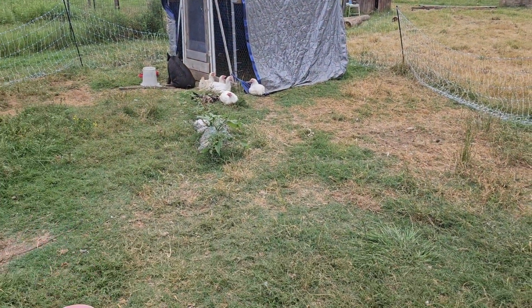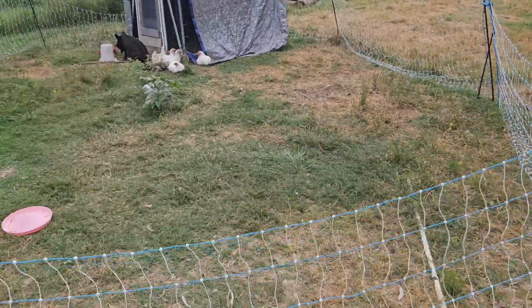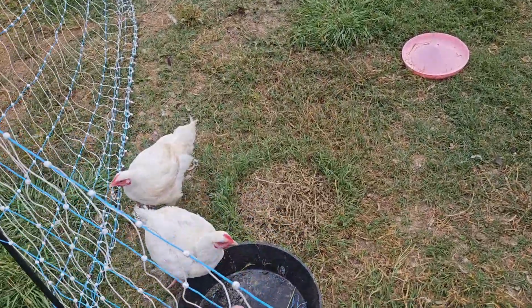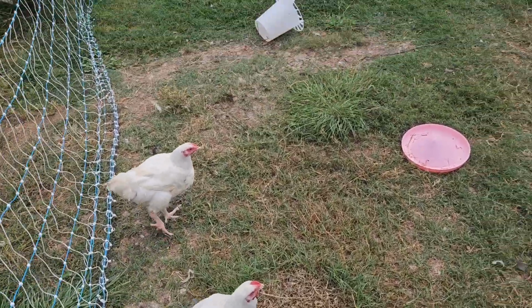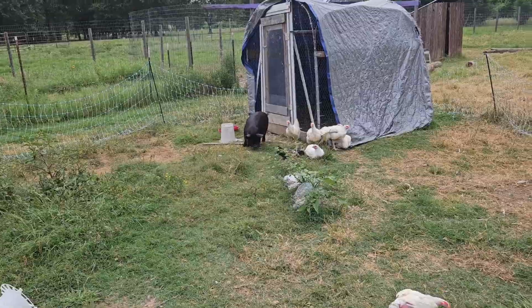So this was the last area that they had. They've been moving from there to there. And this is their last spot. So, as you can see, they're pretty decent sized birds. And no, that's a pig. That's not a chicken. That's a pig, y'all.